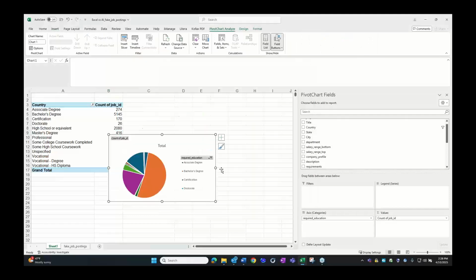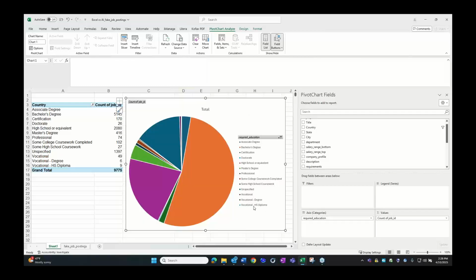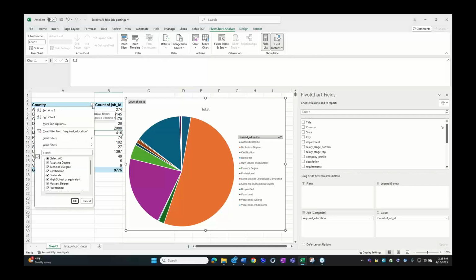All right, now we have this pie chart, but you'll notice at first glance it's kind of a misshapen pie chart. The wedges aren't arranged in any seeming order. That's because this chart is always going to reflect whatever this data is. So if this data is not sorted, the chart won't be sorted. If this data is sorted, the chart will be sorted. So I'm going to go ahead and sort this to get my chart to look nice. I'm going to use more sort options.